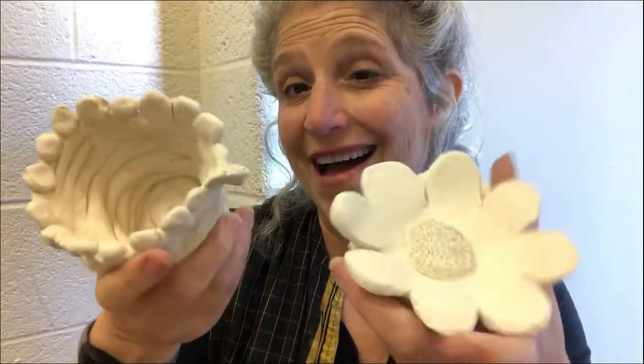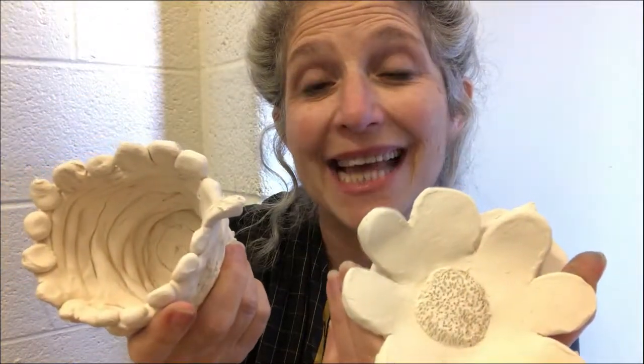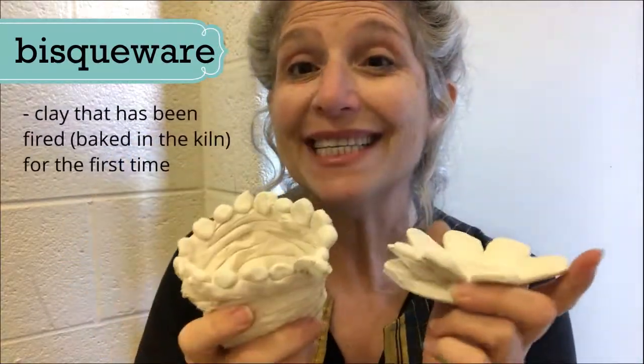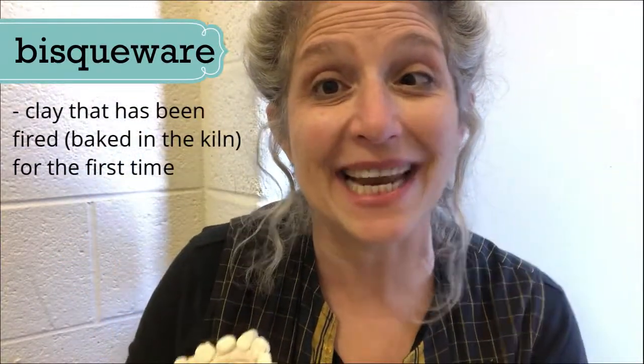After I fire your clay pieces, they become bisque. And now it is time to glaze. And I want to teach you the best way to glaze any project that came out of the kiln and it's already been fired.